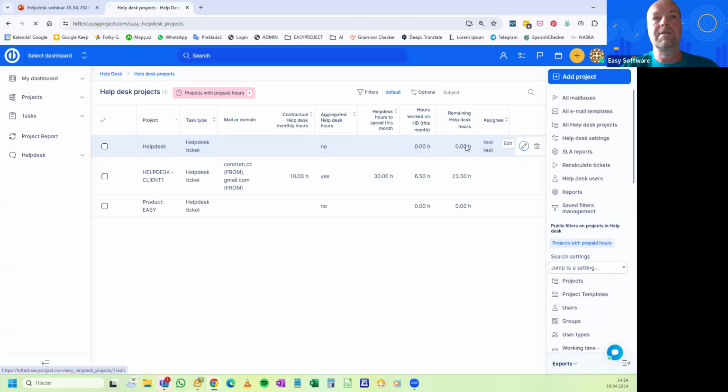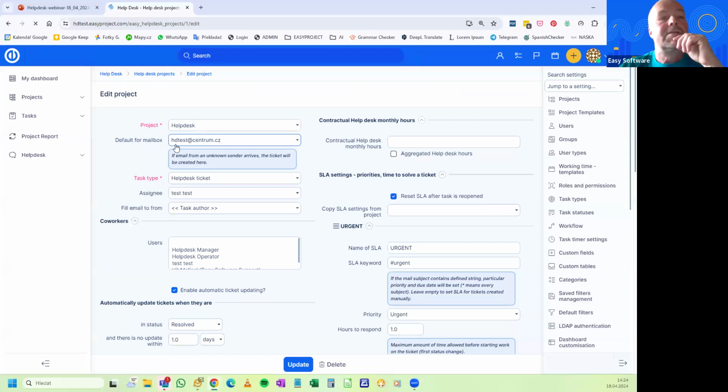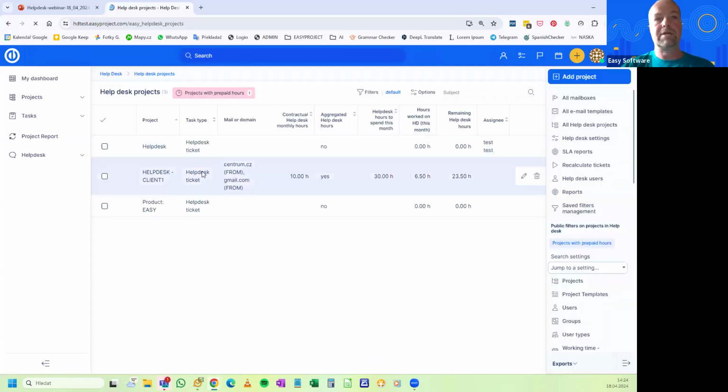And if I click edit, you will see that this project is by default connected to the mailbox. So if you are running only one project, one mailbox, they have to be connected here. And that's the key. And then if I go one step back, I can have more projects.